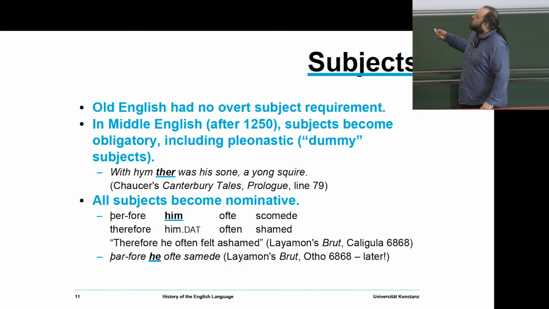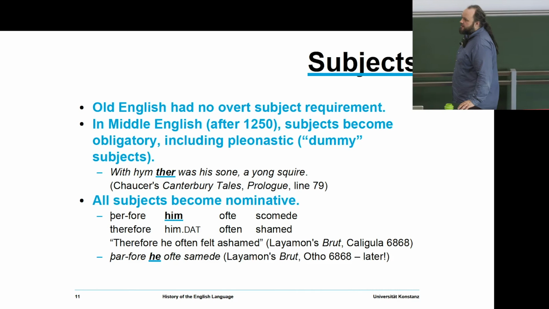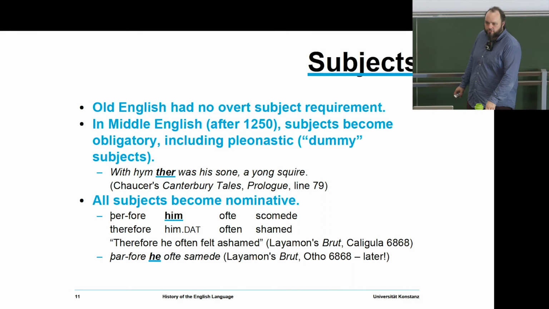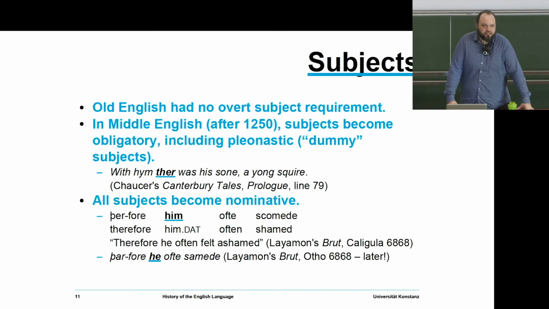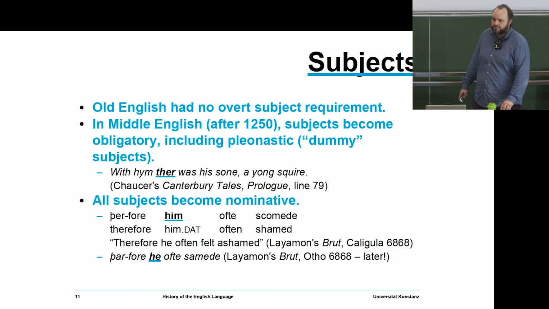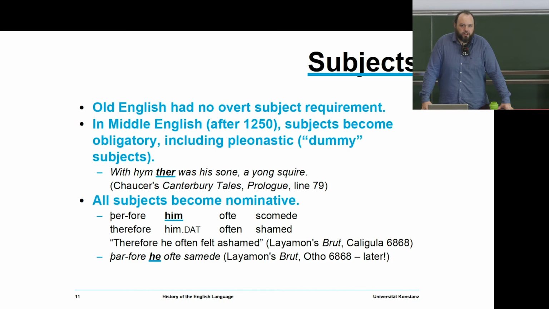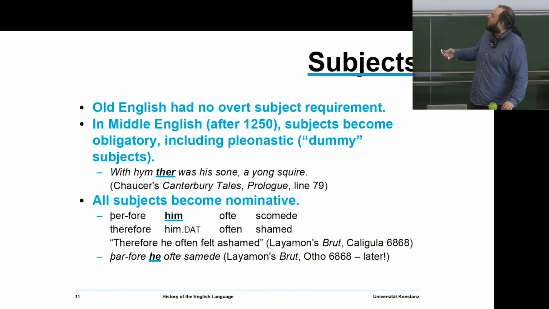And the answer is too complicated for me to actually give, but there are tests that you can use in Old English to determine whether we're dealing with a subject or an object. So there are subjecthood tests, and these have particularly been developed over the last 30 years or so, to try and figure out when we're really dealing with a subject and when we're not. And there has been an argument about this in the literature. So people argue about whether these things are really subjects or objects.